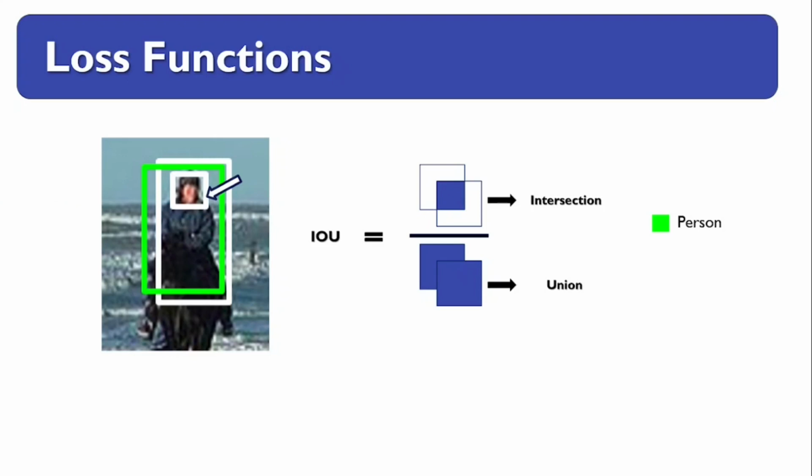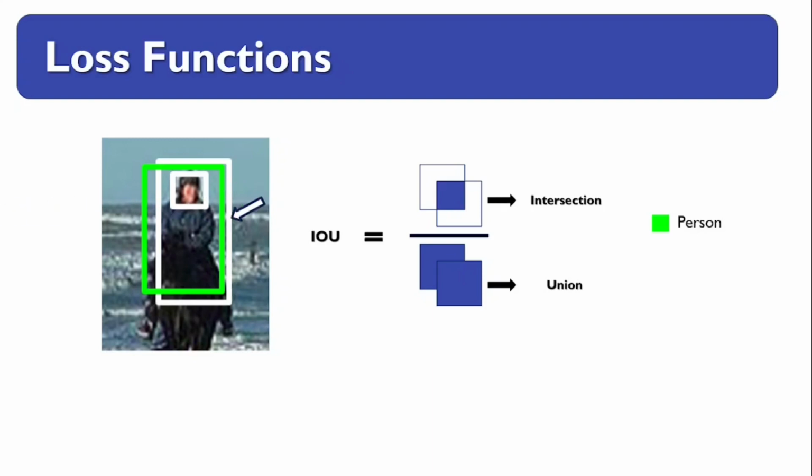We can see that its IOU with the green box will be much less than 0.5 since the numerator will be very small compared to the denominator during the IOU calculation. We assign the ground truth object class label as 0 for such region proposals, where 0 represents background or no object class. And we do not assign any bounding box regression targets.